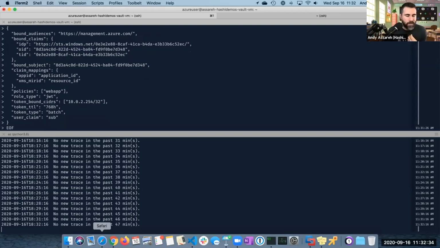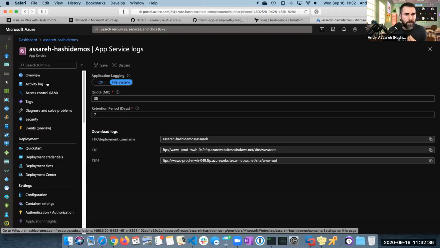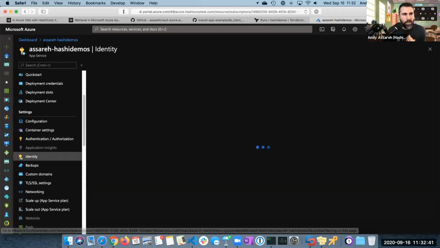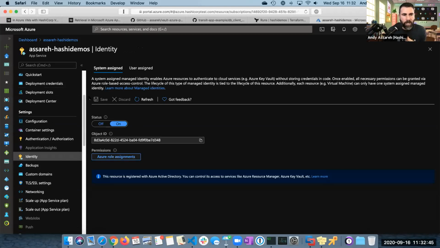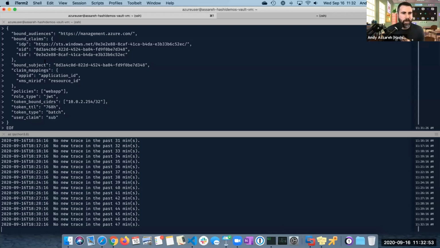You can find it here. So I'll show you quickly, right? Usually that will be here in your Azure portal, in your App Service. This is the system assigned identity for that, and you'll have a similar thing when you provision the Terraform code. Okay, and then I'm also specifying my tenant.